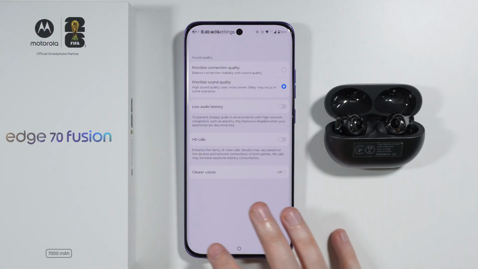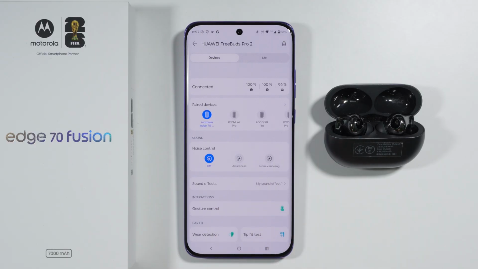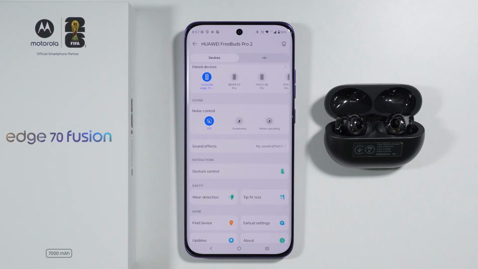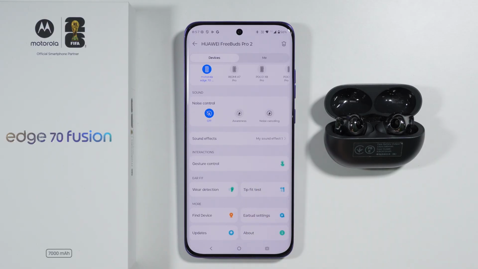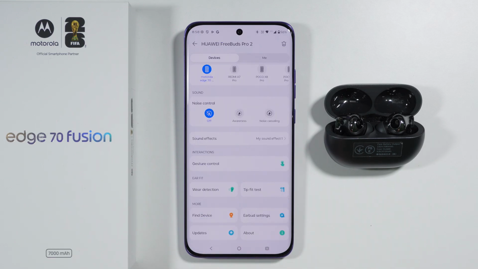Of course, these apps look slightly different for pretty much every brand, at least, for every manufacturer of Bluetooth devices. But essentially, you just want to go through settings and look for sound quality settings if possible. Sometimes there's also just a dedicated LDAC option inside the app settings, so be sure to check that out as well if you don't find anything that is related to the sound quality.